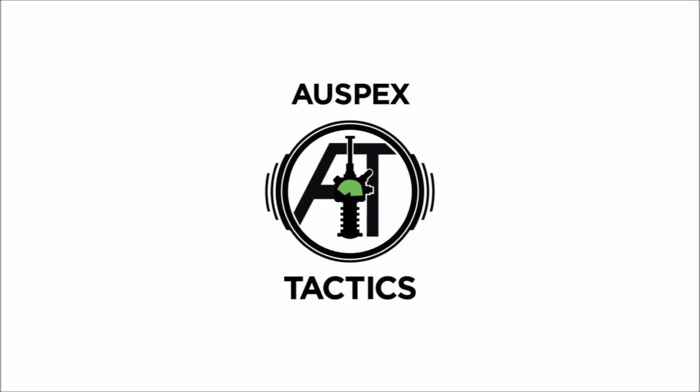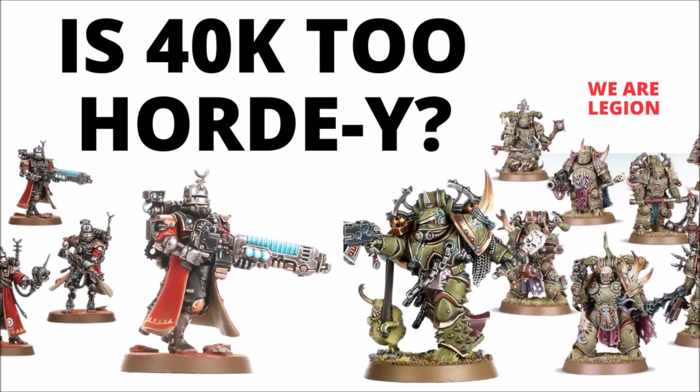Hello and welcome back to Auspex Tactics, where today we're talking 40k points decreases and legions of models on the tabletop. Well, I thought it would be worth taking a video to talk about the common talking points that 40k is requiring really quite a lot of models on the table for a lot of factions now, including ones that you'd expect to be kind of elite.